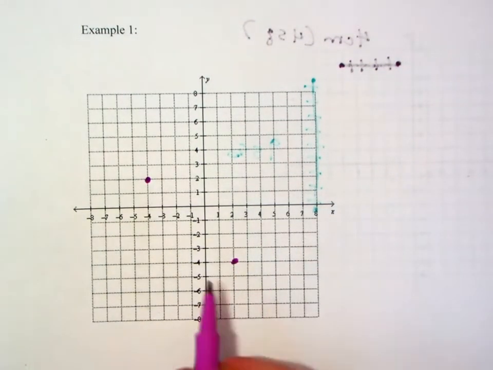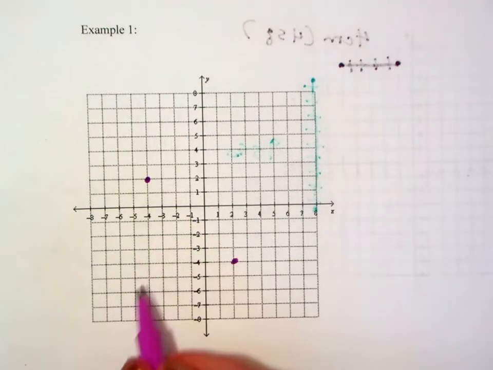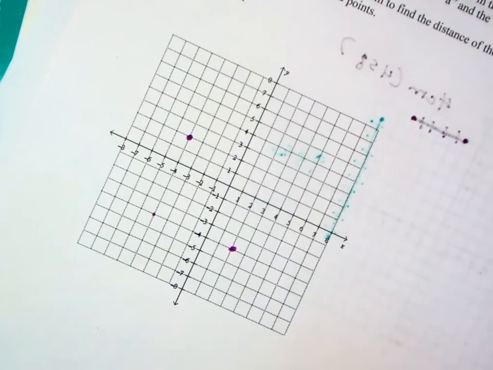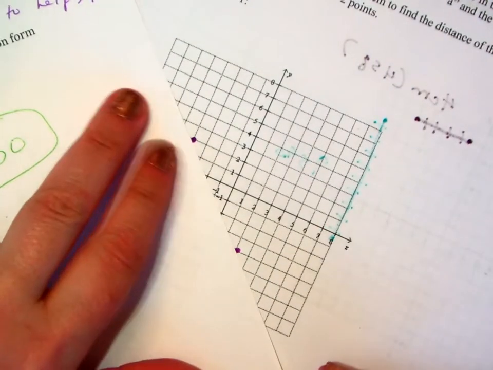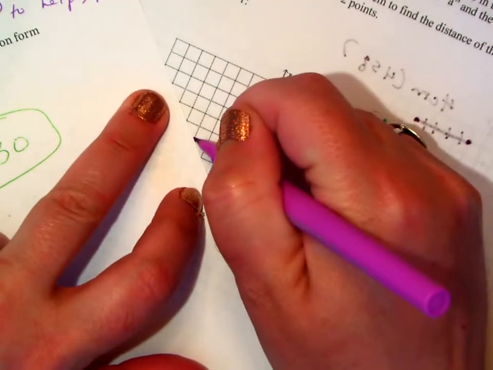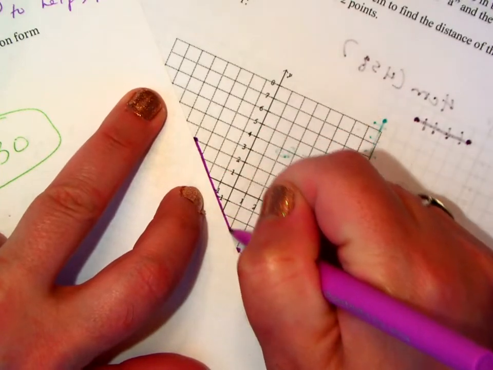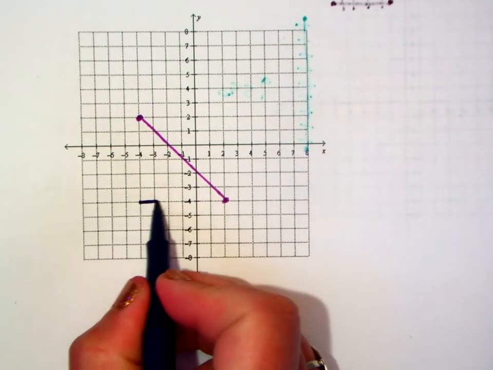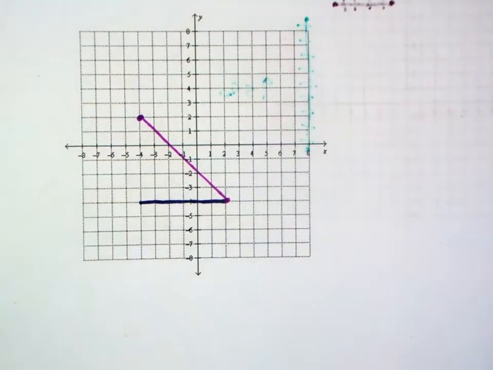Okay, so now we'll draw a right triangle, so we'll go kind of down to this point. So here are our 2 points, and if I don't have a ruler, I'll just kind of use that one. And this is the distance we are trying to find. Okay, that distance right there. Okay, so now we're going to connect the other 2 sides. So we'll make a right triangle out of it. So there's one side, and here is the other side.